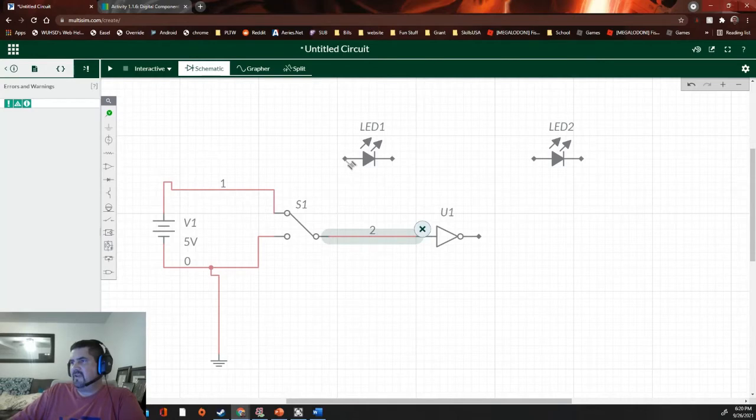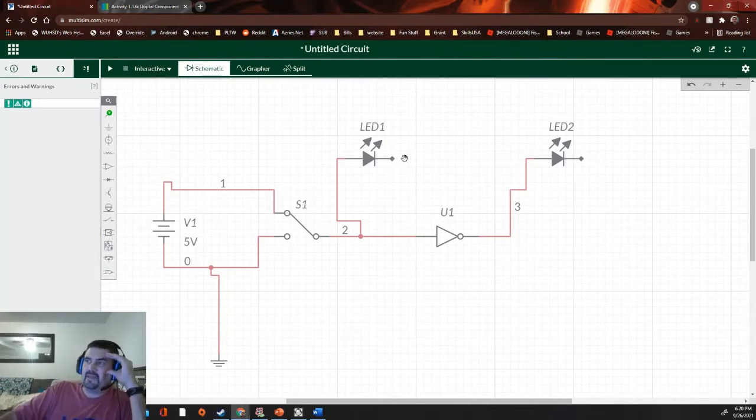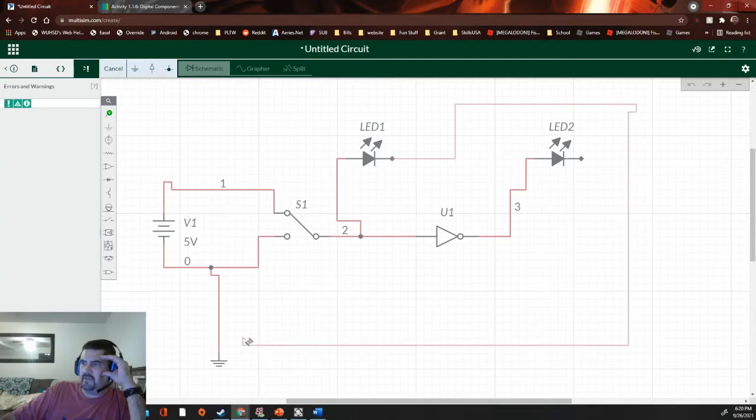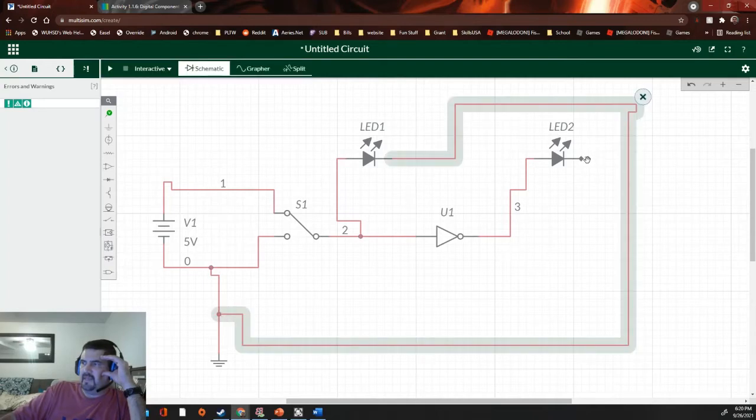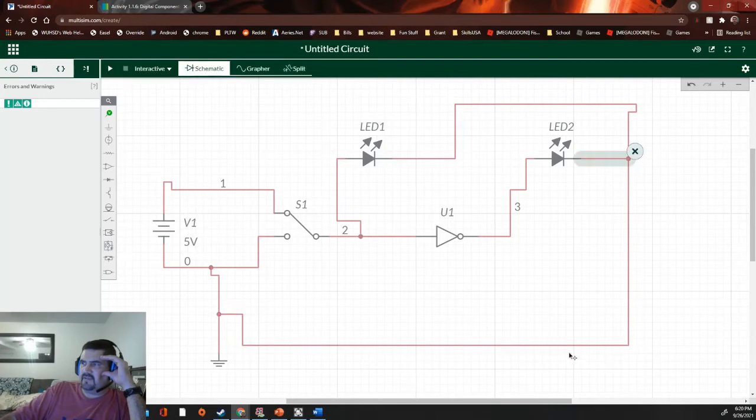How do we know if it's on or not? We're going to put this little probe here, right there. Then when it comes out of this thing, we're going to send it here. There we go. So we send it there. Now the problem with these LEDs is they need, in real life they would need resistors too, but I think it's going to let us get by without them. But we do need these both connected to ground, unfortunately. So I think we'll have to run them all the way around to the ground right there. And this one I could just run to here because that's where it leads to ground anywhere. So I think that's pretty much going to work.